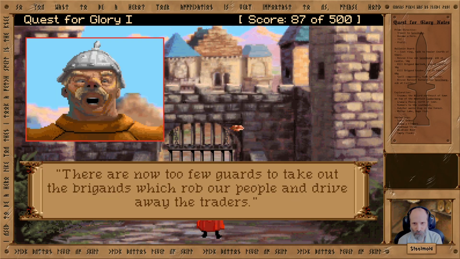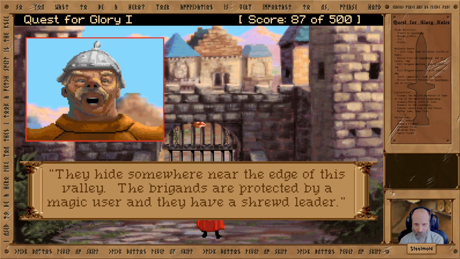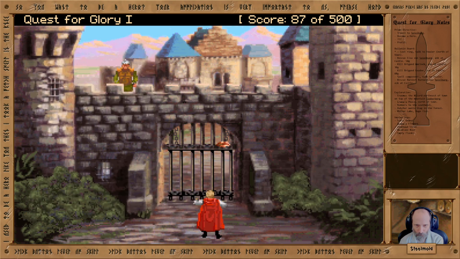There are now too few guards to take out the brigands, which rob our people and drive away the traders. They hide somewhere near the edge of this valley. The brigands are protected by a magic user, and they have a shrewd leader.